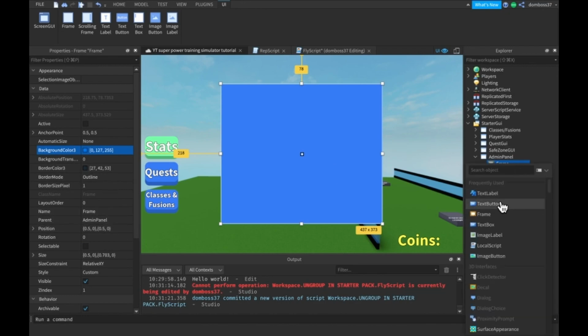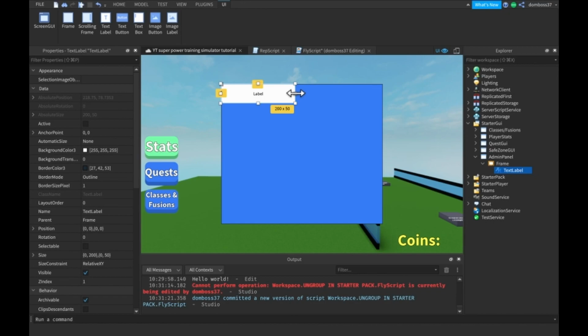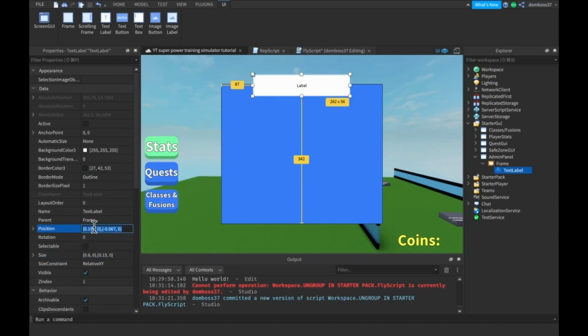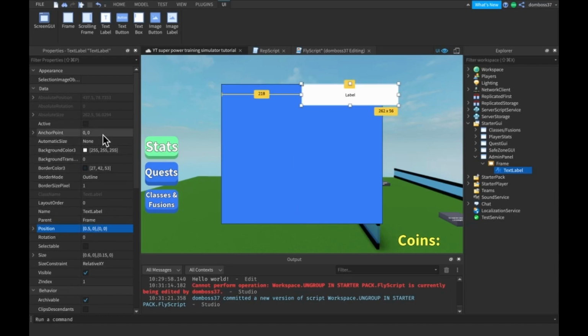And we'll have a text label. Just go right up here, but we'll change the size real quick, 0.3, 0, 0.2, 0. Let's change the height to 0.15, and then the width will be like 0.6. Then let's position it in the middle, 0.5, 0, 0, 0, and the anchor point will be 0.5, 0.